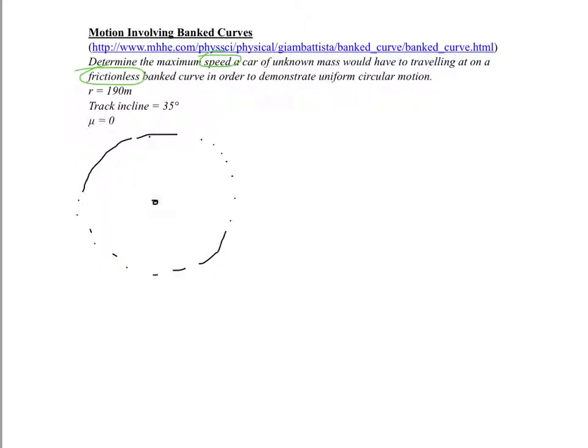Okay, so let's say that that's the circular track. Here's the car, and the car is traveling in uniform circular motion. Obviously, it's going to be experiencing some kind of a net force, or a net centripetal force, towards the center. Now, it's hard to see exactly what that force is unless you draw this from a rear view. So if you had to draw the rear view of the car, it may look something like this.